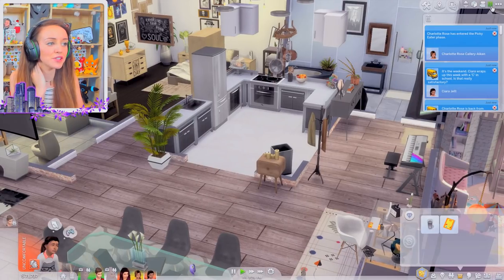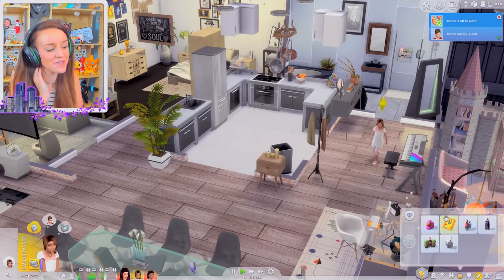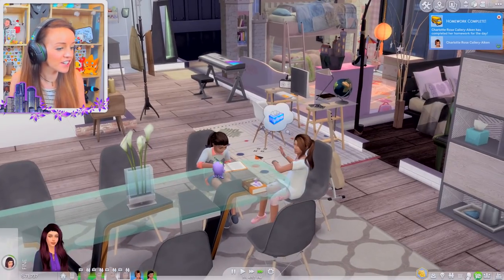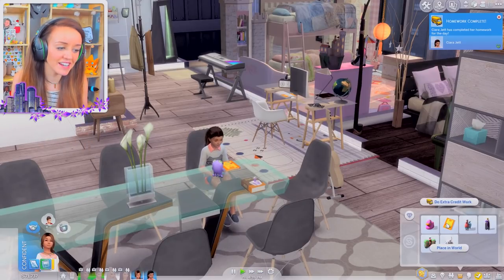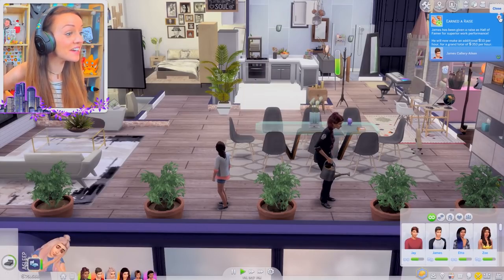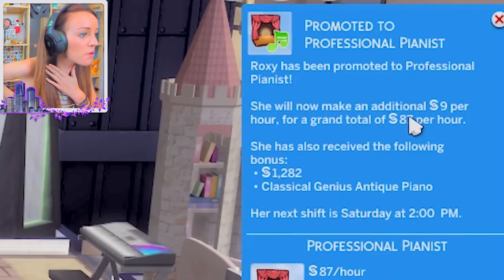Charlotte Rose has entered the picky eater phase. No, that's a horrible phase. And now the kids are all home alone, doing their little homeworks together. How freaking cute is that? £71,000. We're nearly there. Oh, she can do extra credit work. That's pretty cool. James got a raise. Another $10 per hour. Oh my gosh. Roxy's been promoted to a professional pianist. She makes $87 per hour now.